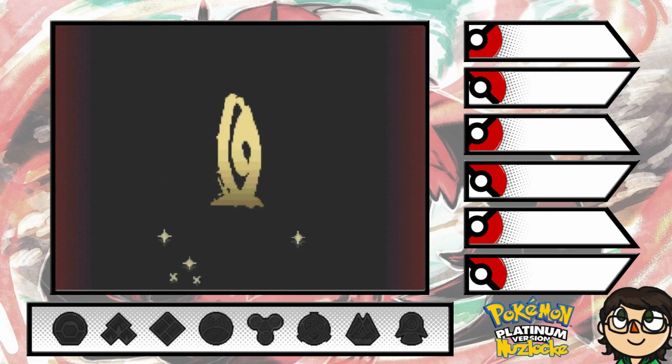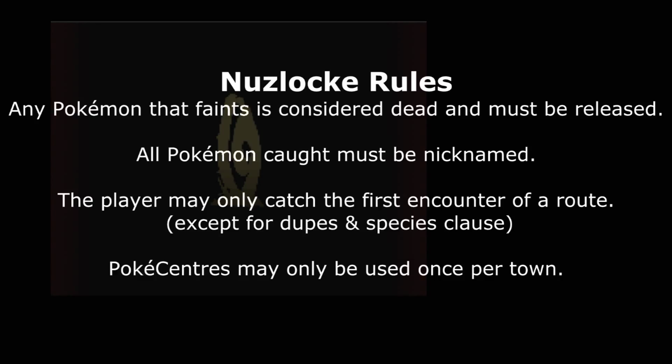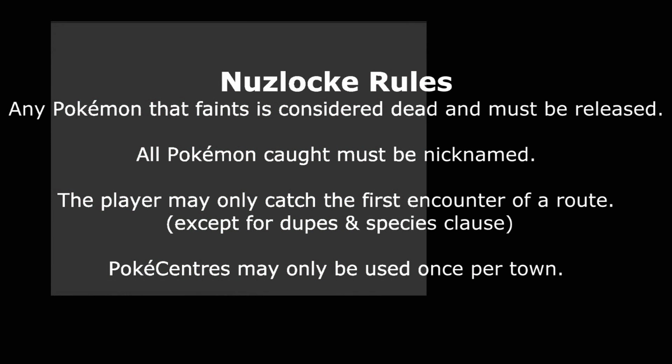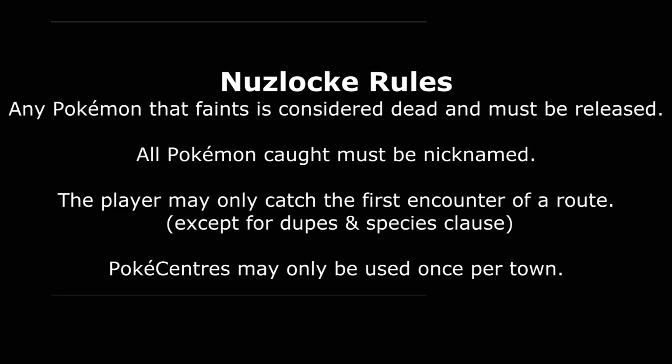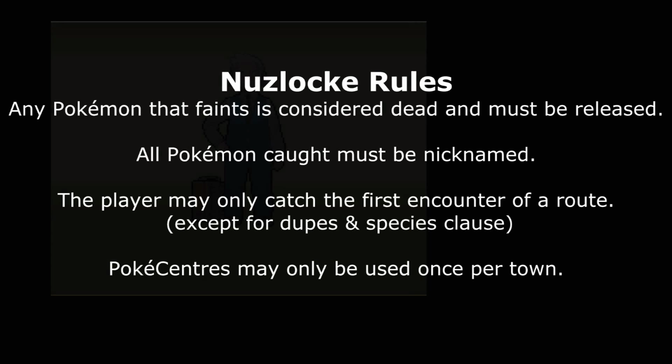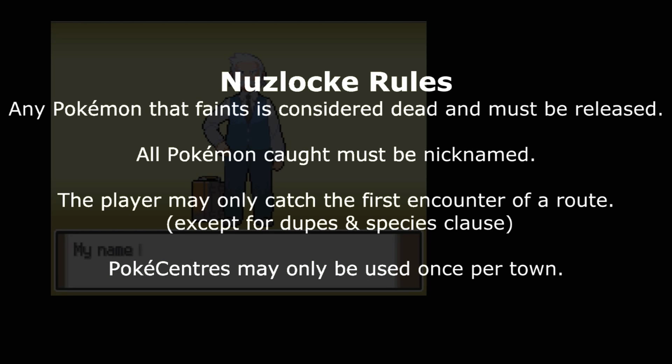Well, if you don't know, I have the rules up on the screen right now, which you can read. But a Nuzlocke is a challenge that sets a certain amount of rules, and allow me to jump into this immediately while I do, because Pokemon Platinum has one of the longer intros of all the games, so I'll run through it while we're talking. So a Nuzlocke is a challenge that makes the Pokemon games harder. It's a certain set of rules that you have to follow that make the game considerably more difficult.